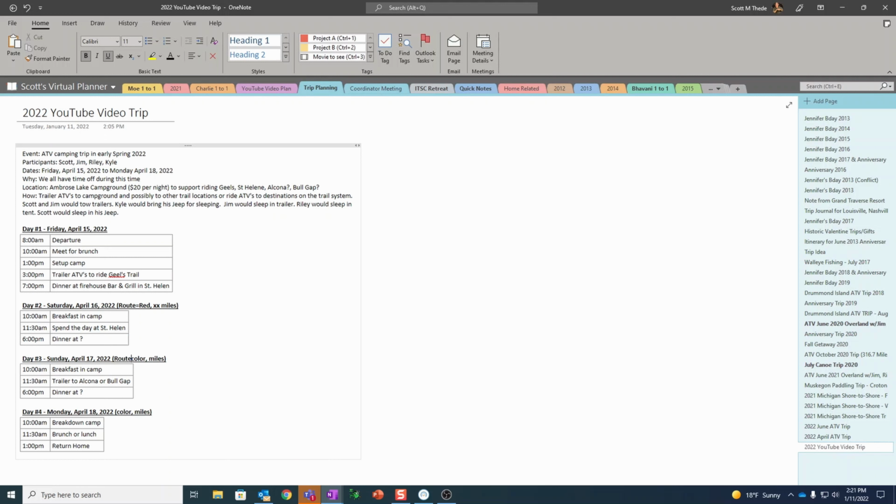So we're still working on making some entries here. As you can see, I've kind of broken down the times here, and where we're doing some routes, I've assigned some colors to help with the mapping that we're going to be doing here in just a little while. So just refining things, but that's what things look like there. There's a few questions that still need to be answered. Now we're going to go on to our mapping.